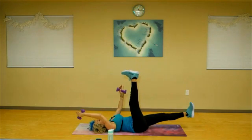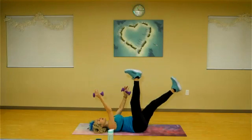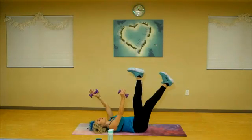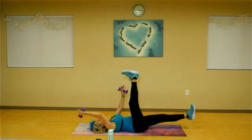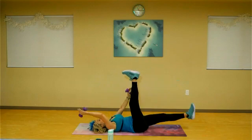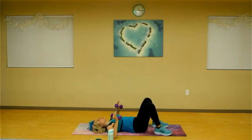3 more now. Exhale, 3, opposite arm and leg. I can bend if I need to. 2, exhale. We've got 1 more here. 1, and let it go. Bend your knees, open up your arms.